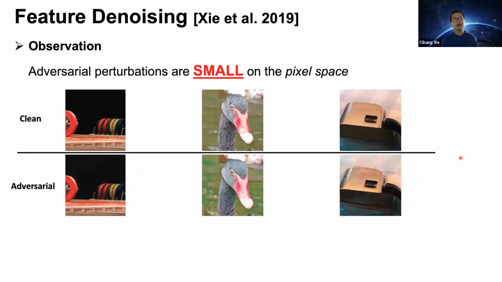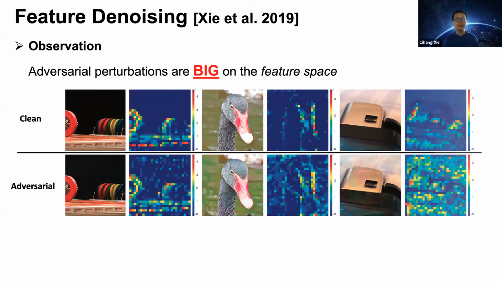And first, look at the motivation here. If we just look at the adversary examples and the clean images out of the pixel space, our human eyes can hardly tell there are any differences, right? Look at this row here, and this row here. Basically, our human eyes think they're basically the same. But if we look at these images in the feature space, here the feature space refers to the output of an intermediate layer or conv layer, and visualize its output, we can see that compared to the clean images, the feature maps of adversary images appear much more noisy. For example, you can see the noise on the background here, some noise on the boundary here, and a lot of noise on the background here, right?